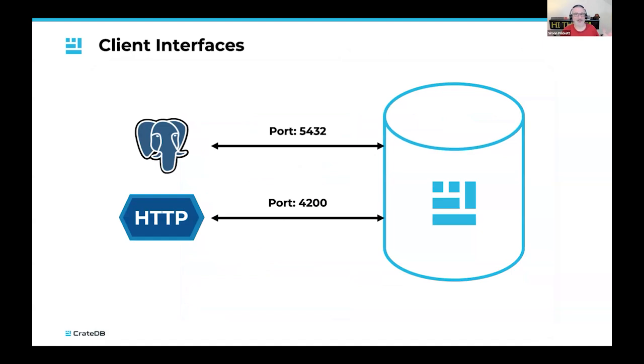So how do we talk to CrateDB? Because databases aren't really that interesting on their own. They're more interesting when we start putting things in and getting things out of them. There's two ways. So there's Postgres port. If you've used Postgres for anything before, that lives on port 5432 and it talks a specific wire protocol or language. CrateDB understands that. So if you have a tool like DBeaver or some of the JetBrains tools that can connect to Postgres databases, they'll connect to CrateDB just the same.